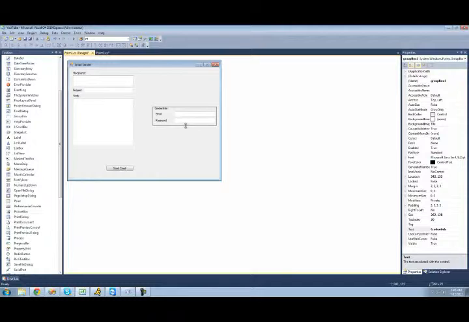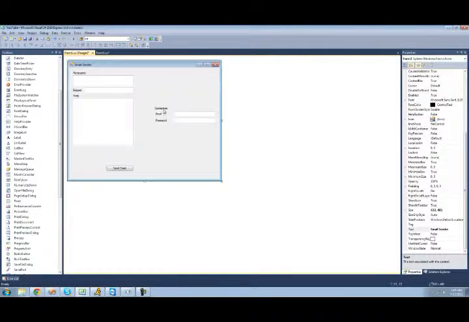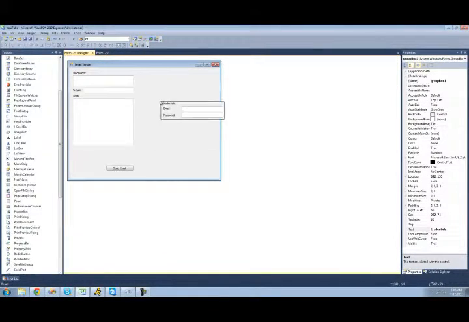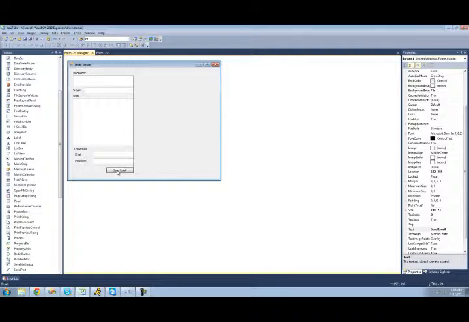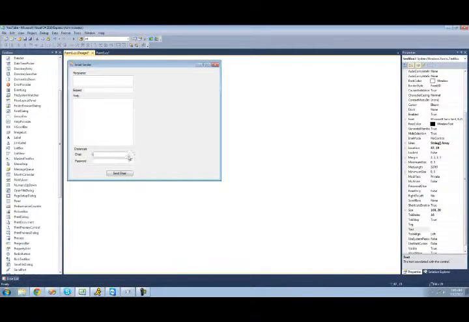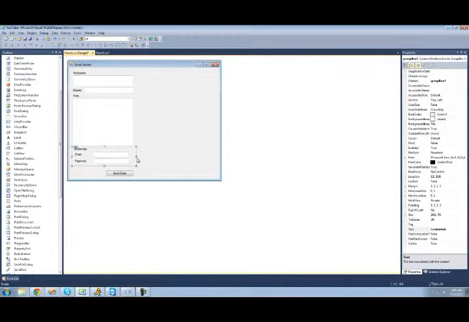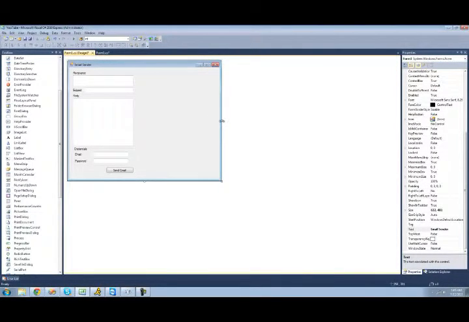And we're just going to resize this here. Since we put it in a group box, we can now just move this around and it'll take all of the controls inside it with it. We're just going to have to resize these things in here so that they all fit. Alright, so now, as you can see, that just makes it look a little bit nicer.